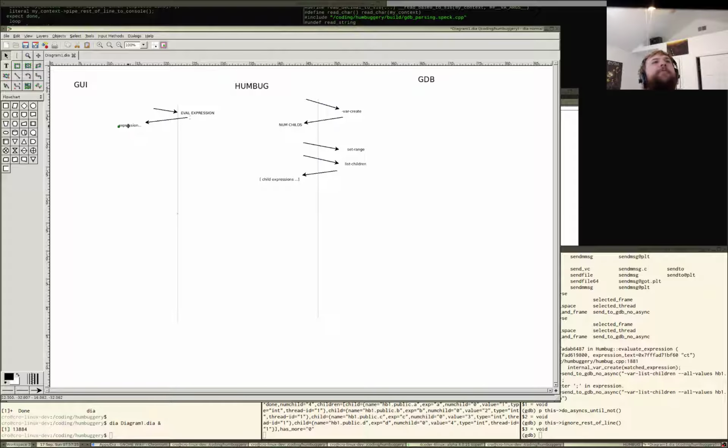So in here, we need to store a list, right? Because that's how it works.